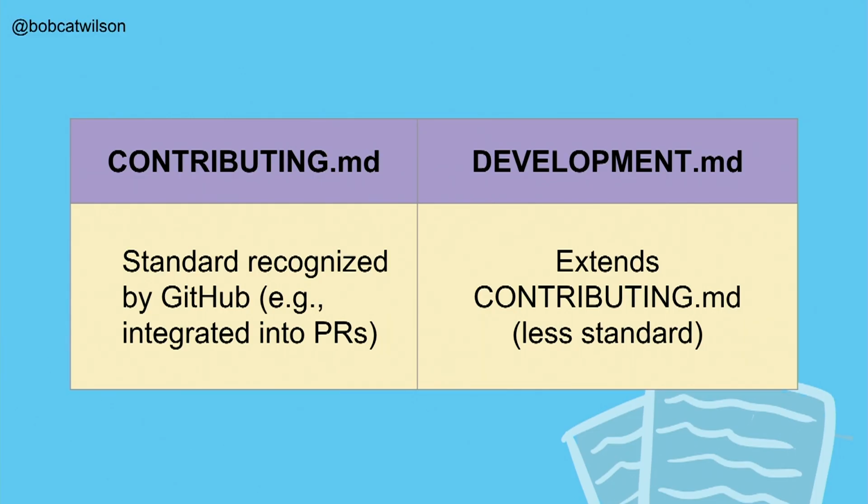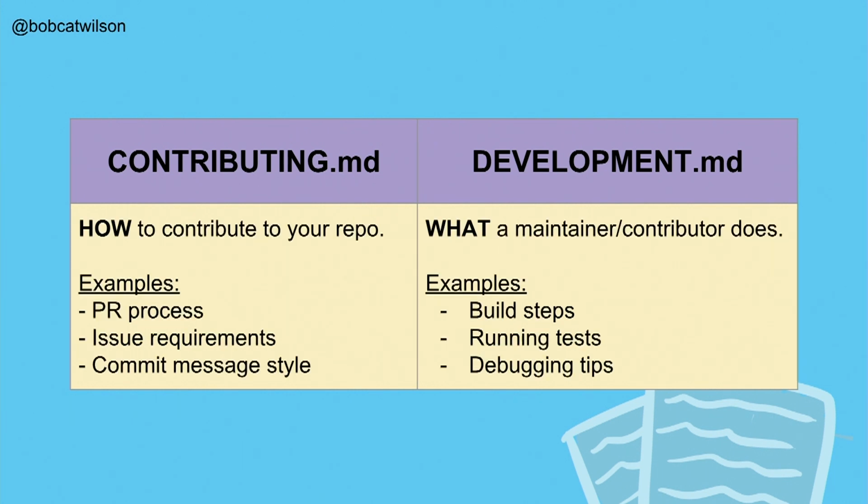But fortunately, if we provide a contributing guide and a development guide to our potential contributors, we can work around a lot of that. So the first file is often a markdown file called contributing.md. And this is a standard that tools like GitHub recognize. And then the other one has kind of naturally split off from the contributing.md and is less standard, and that's the development.md. You can use the same file for both of them if you want, but there are two pieces of information that you need to provide.